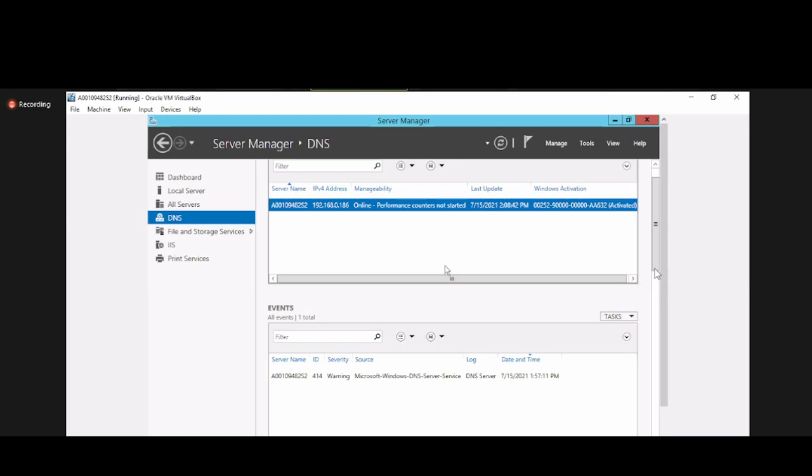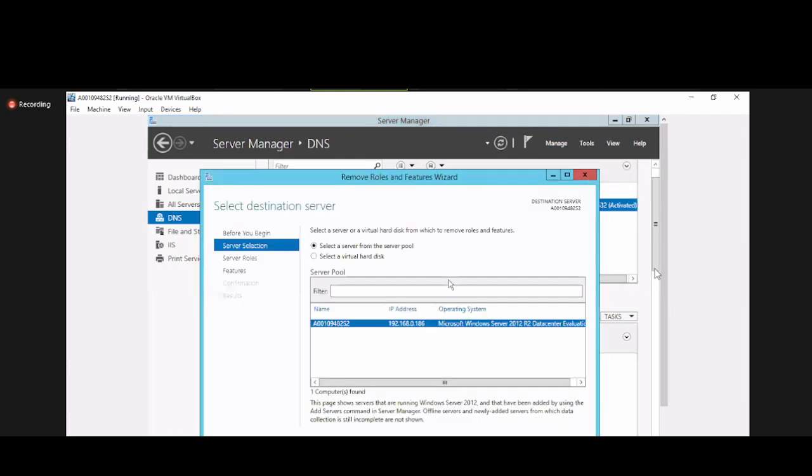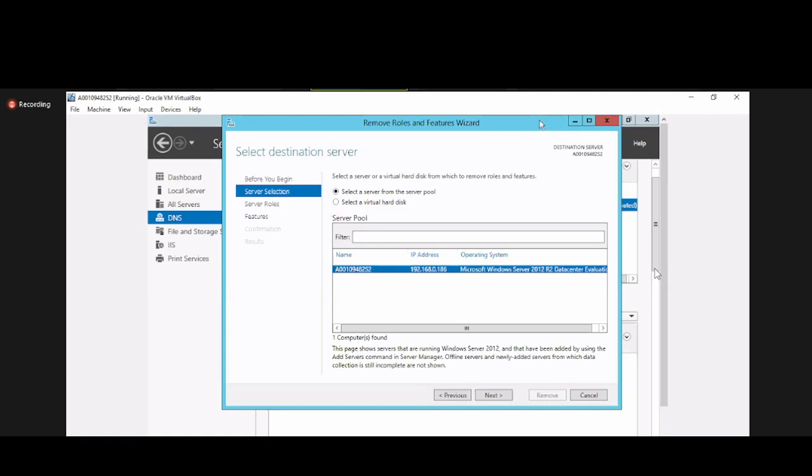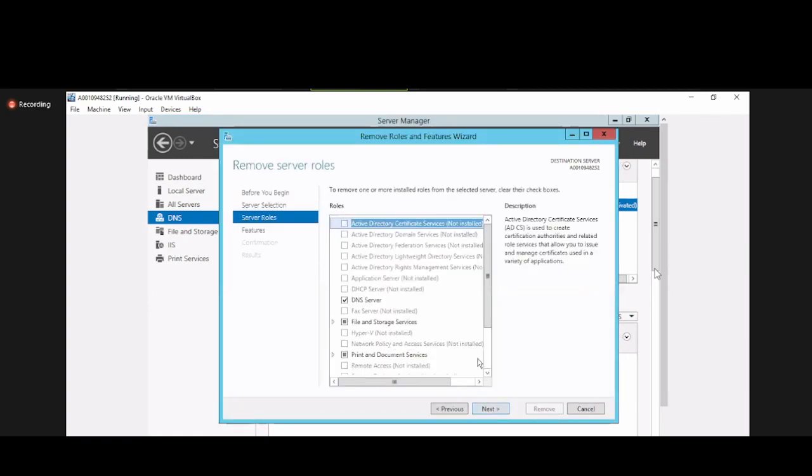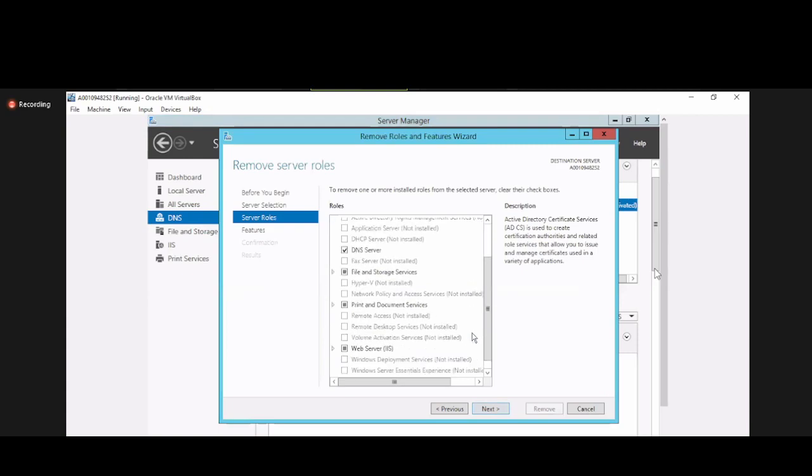So how are you going to do it? You go to the manager. Do you see the flag there? Beside the flag there is Manager. Click on it. Select the second option and go to next. Next. Scroll down this screen. Where does it say Print and Documents Services?